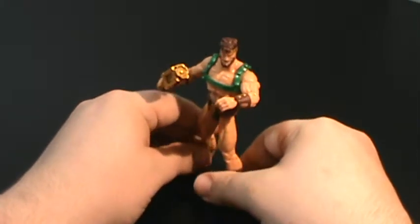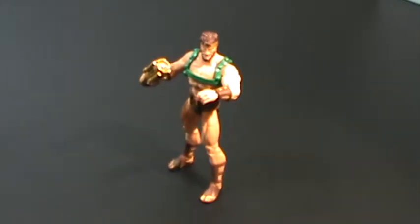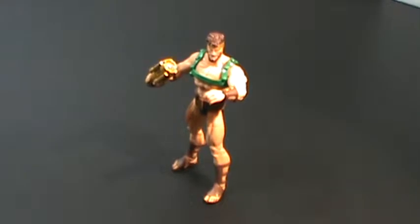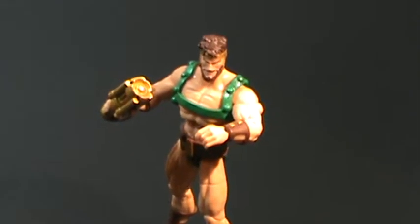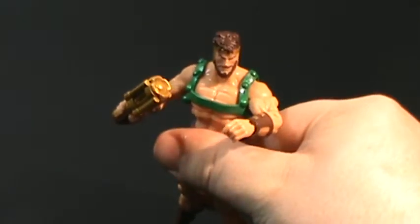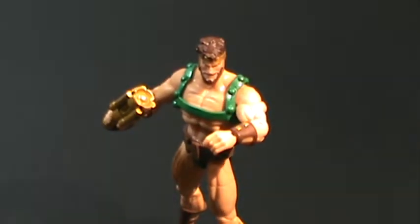He's kind of a gem. He's kind of a diamond in the rough. And not even really in the rough, because the recent figures have all been great. He's yet another diamond to come out of this line recently. And if you are a fan of Marvel, if you're a fan of the mythology, if you're a fan of the Avengers, I recommend picking him up. Definitely. He's a great looking toy. I don't regret for a second buying him.